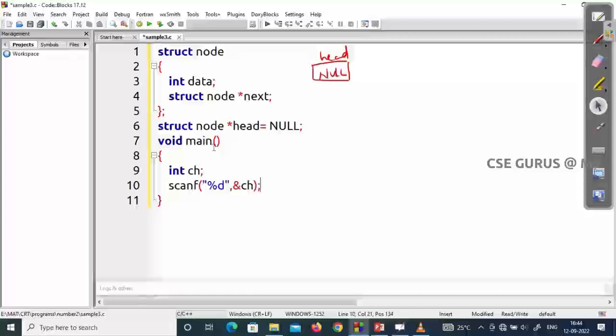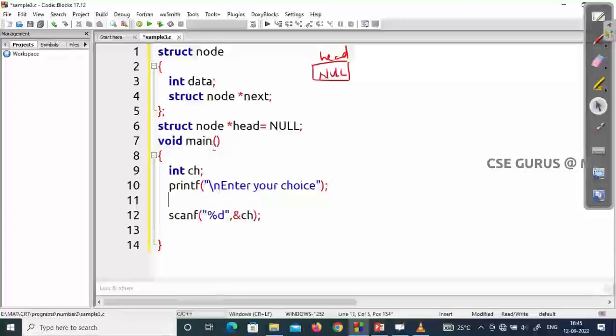I'm taking the choice from the user, and these are the choices I want to give initially. So I'm writing printf, asking the user to enter your choice. You can also write parallelly with me and execute. Enter your choice. The choices are: option 1, create, simply creating a node.